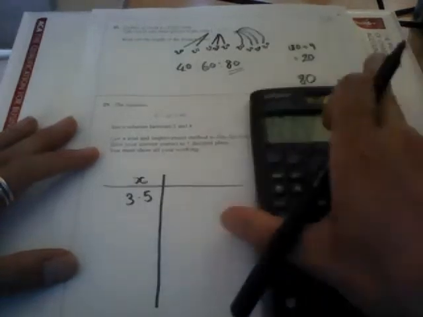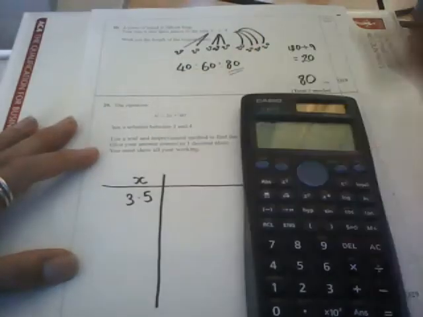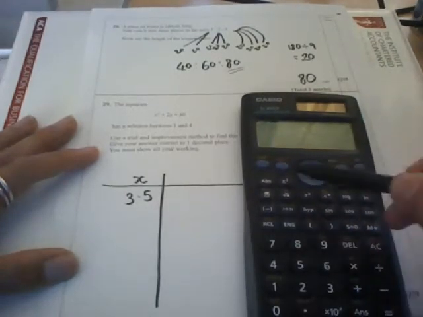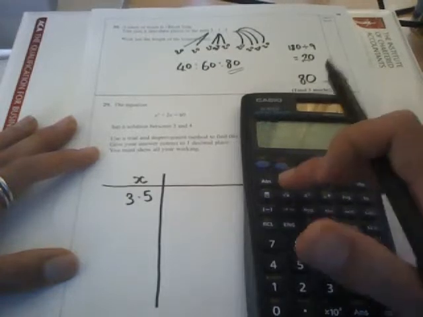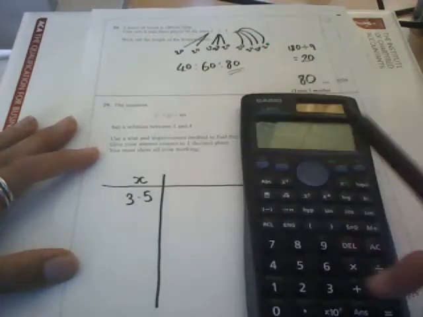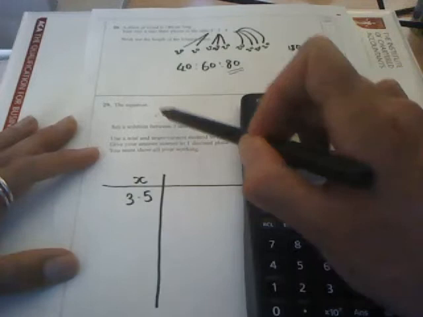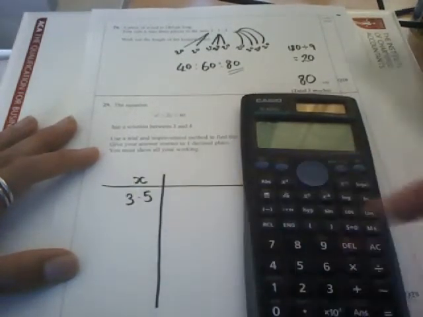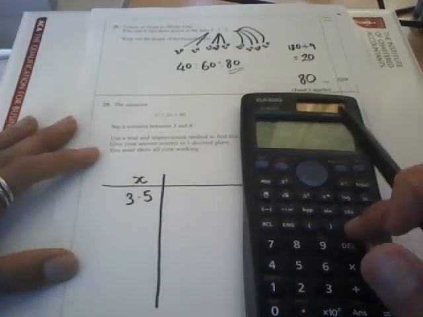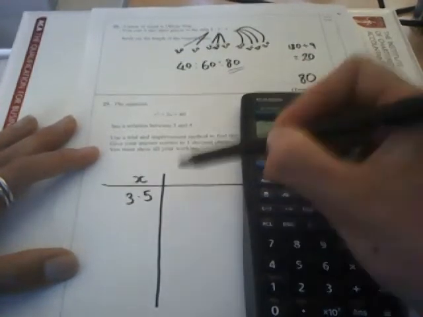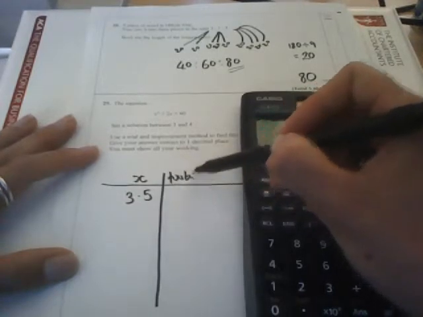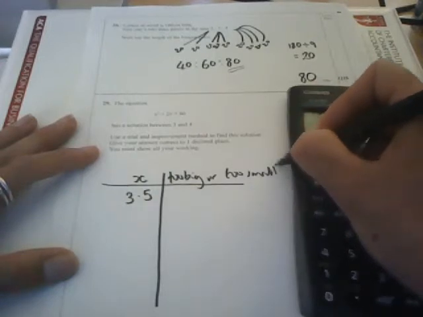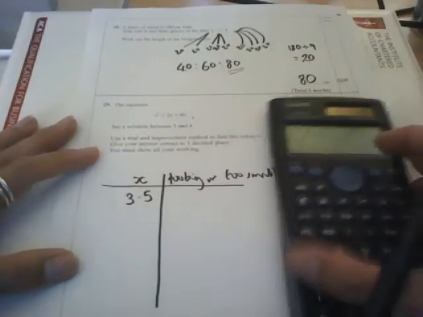Now I want to try that, so I'm going to get my calculator. I'm going to see if x cubed, my x is 3.5, so 3.5. My cubed button is here, the one with the little floating 3. So I've done x cubed plus, there's my plus 2, there's my 2. 2x means 2 times x, times, and x is 3.5, 3.5, equals, the answer I'm getting is 49. Too big or too small? Too small. Now I want the answer, look, to be 60.